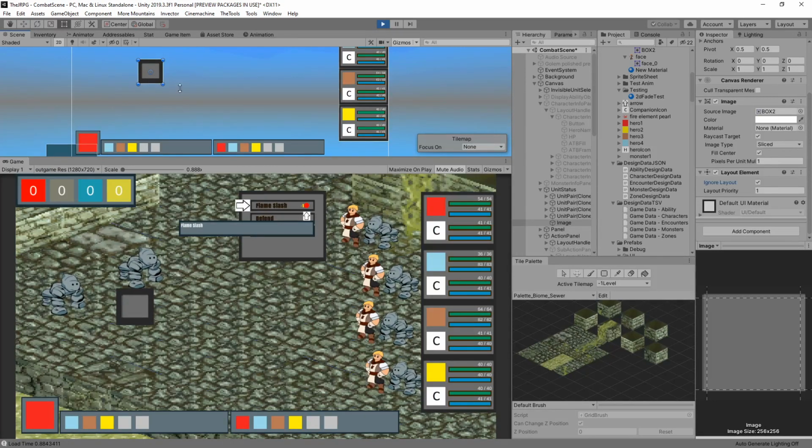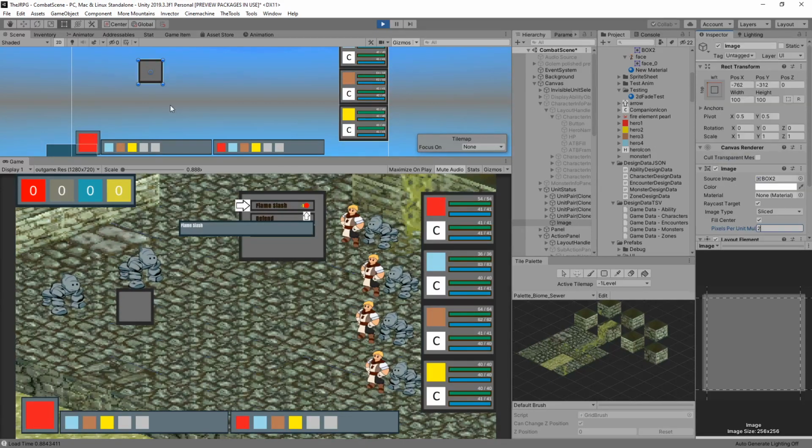I feel like below them is the right call. 0.25. Oh, wrong value. 0.25. 1.5? 2. Okay. And then let's change it to be maybe 40 high and 150 wide.